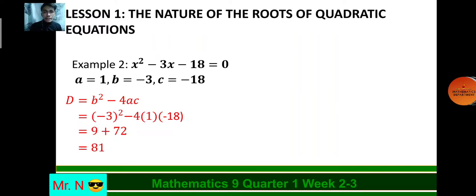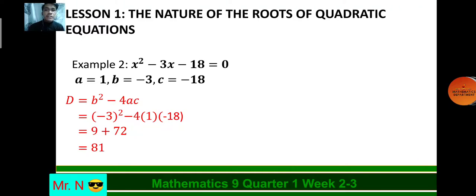Okay? Greater than 0. Ngayon, dalawa yung conditions, no, under ng kapag ang discriminant ay greater than 0. Merong dalawang conditions meron doon. Una, perfect square. Pangalawa, not a perfect square. Identify muna natin, ang 81 ba ay perfect square or not? The answer is, it is a perfect square.